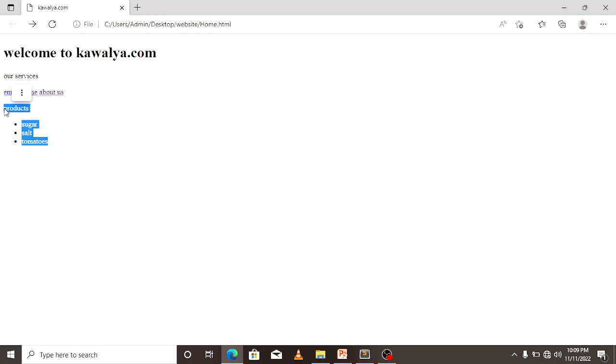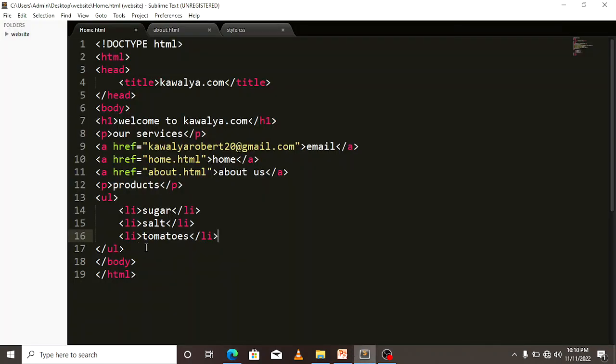But this is unordered. You're not seeing those things of 1, 2, 3, 4. For ordered, it is OL, and then tab. Again, to put those list items, it is just LI. The first list, let me call it again sugar.